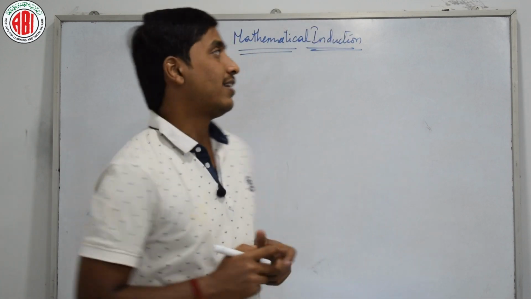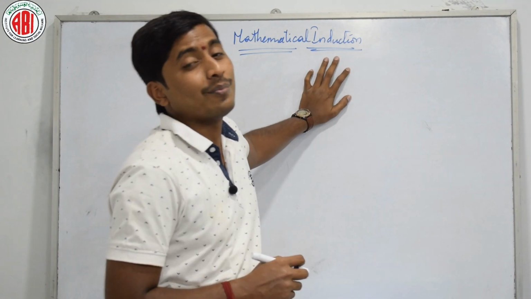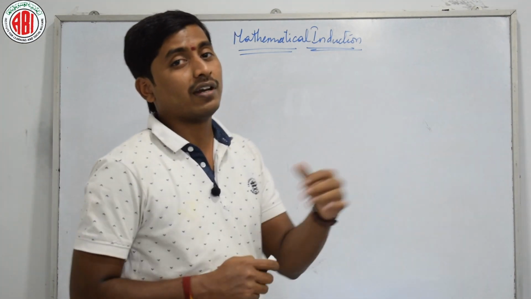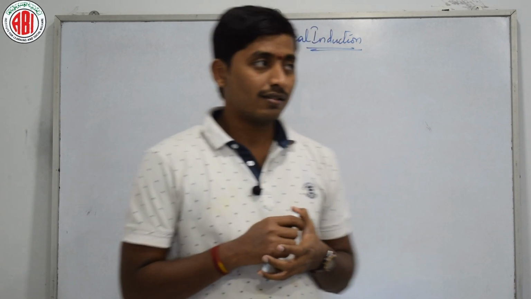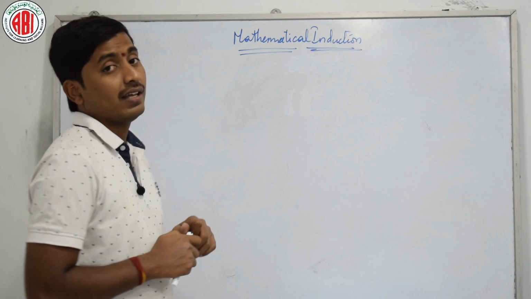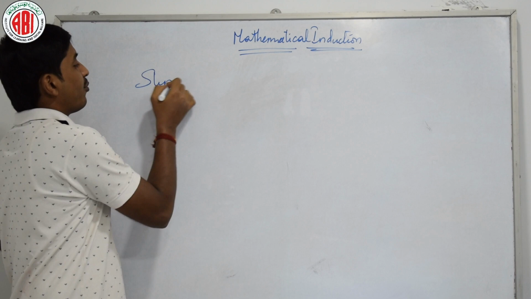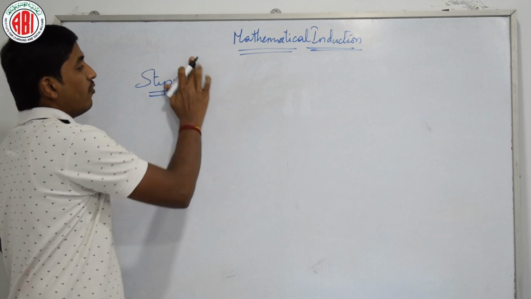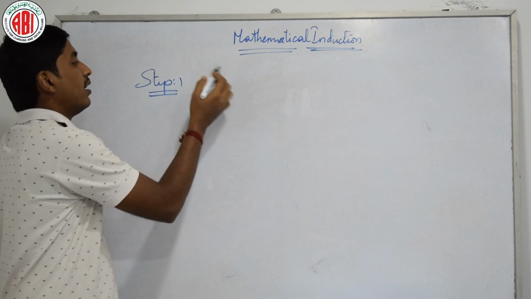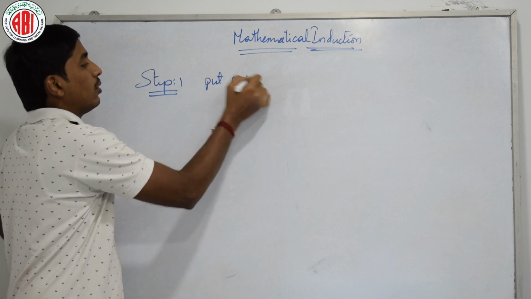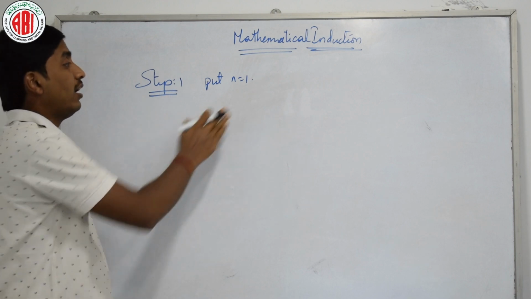Let's do. See here, what is this mathematical induction? The name itself tells that this is the basic simplification of a given expression. How to do this theoretical practice? It has three different steps to solve it. First of all, step 1 indicates that whatever the statement is, we are going to substitute a particular value. That is, let us substitute n is equal to 1. Just check whether a given statement is true or not for a given condition.